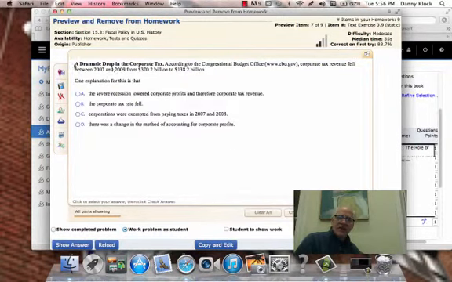Oh no, I got another one. A dramatic drop in the corporate tax, right? According to the Congressional Budget Office, the CBO. You can actually go to a good website for data for your paper, the CBO. Corporate tax revenues fell between 2007 and 2009 from 370 billion to 138 billion. Boom, there's so much less money than the government had. This is why the federal deficit skyrocketed with this recession in 2008, 2009. So one explanation is basically they had less revenue, right? They had less revenue, and then they had less taxes to pay.